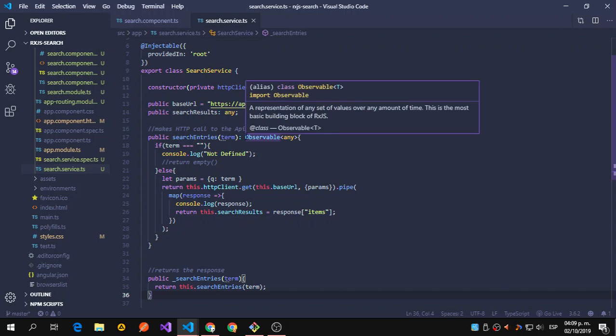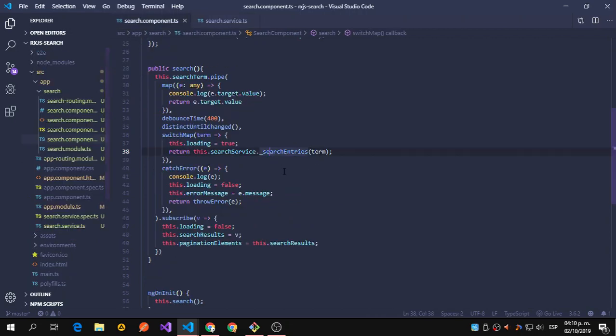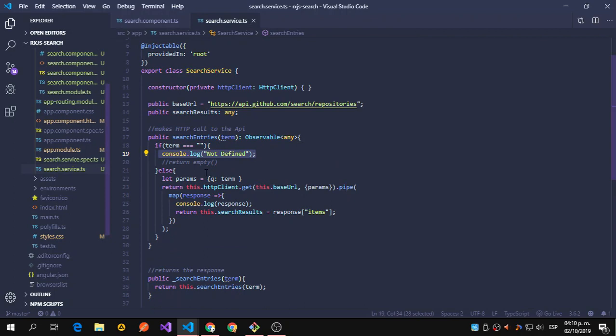but we're checking if this is empty, and if that is empty, we're just console logging not defined, but this is an observable. So this needs to pass a stream of values, and we can do that in two ways. Using empty, that is only an empty observable.